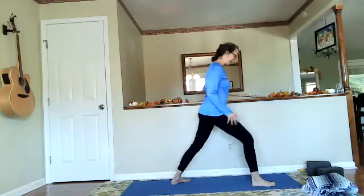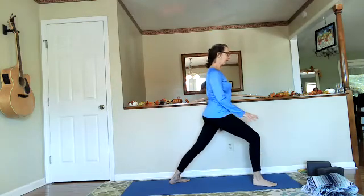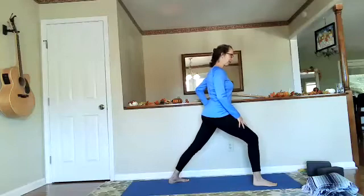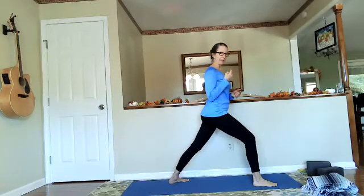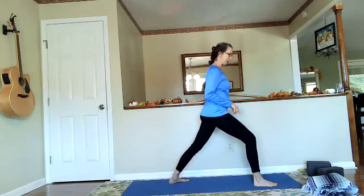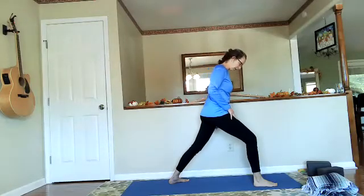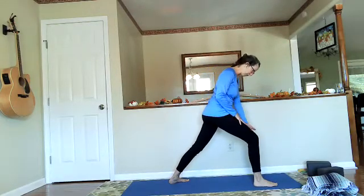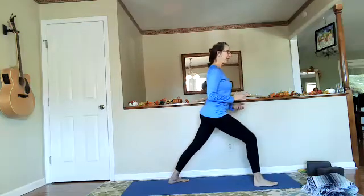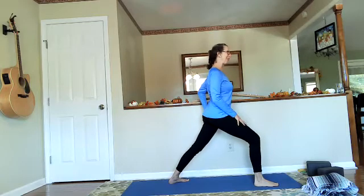Left leg back. Same thing. Warrior one, right? Maybe a slightly wider base, maybe not. Front knee is bent, back foot pressing. Just see if you can get a sense of that inner arch of your back foot lifting. And if you can, even if it doesn't hardly move, what do you notice, right? What I notice is that when that inner arch drops, this whole inner thigh drops to the floor. When I pull that inner arch back, what works? The outer hip, right?